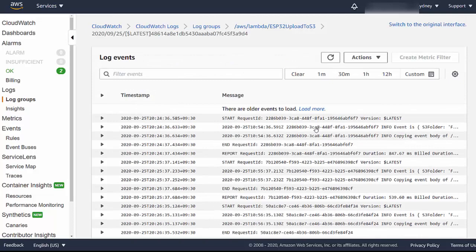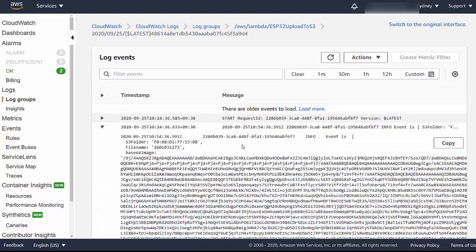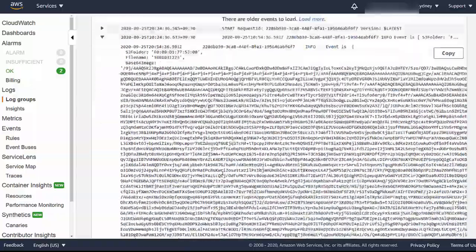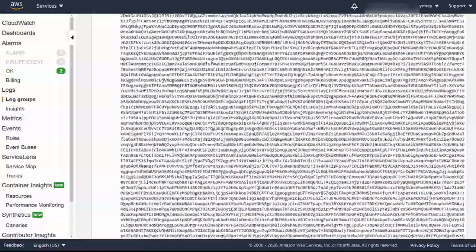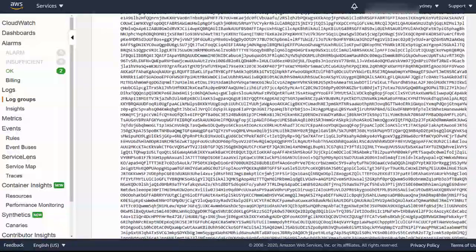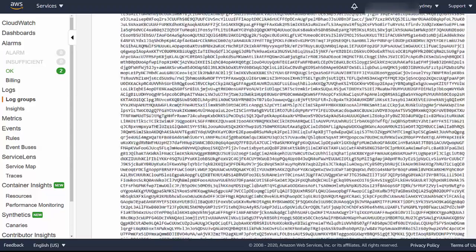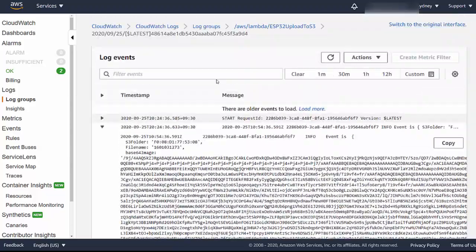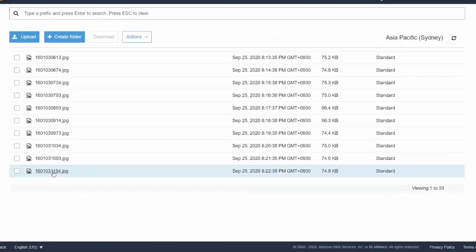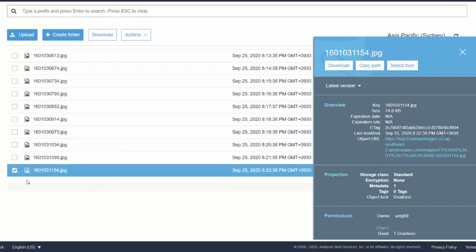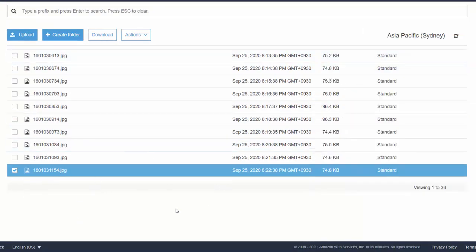And you'll see here that the info event is, and it's got the event. So it's got the S3 folder we were looking at, and it's got the file name. And then it's got the base64 image for us, which is roughly 30% bigger than the binary version because it's basically ASCII sort of text. And it's pretty big, but they're pretty big images. And I'm not sure what resolution they are. I'll let you know, because I'm interested to see what resolution we'll download one of these. So they're actually 1600 by 1200 resolution, which is pretty cool.